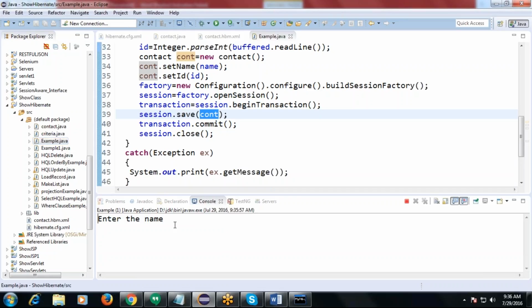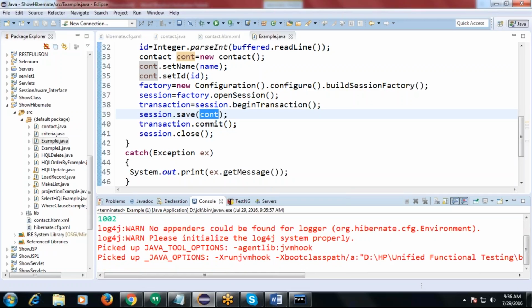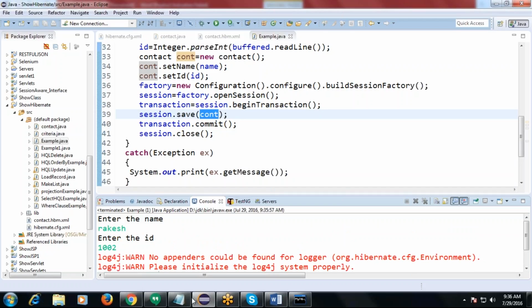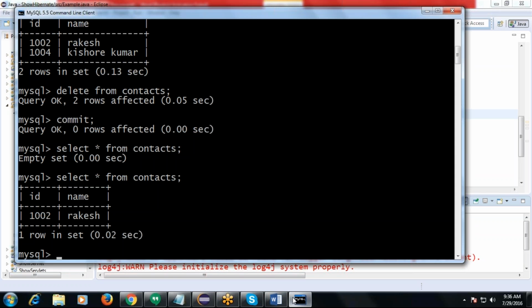Now we need to enter some data from the keyboard. We give some values like name and ID as the input. Then you go to the database and check whether the data is there or not.